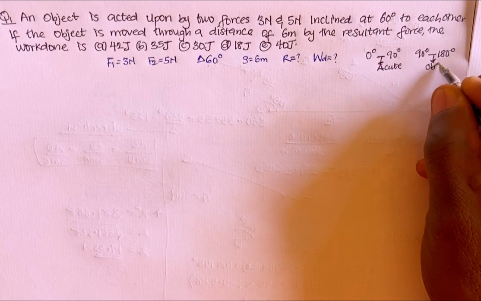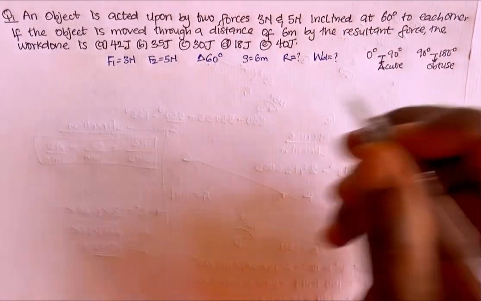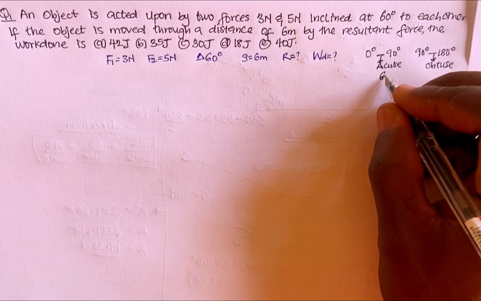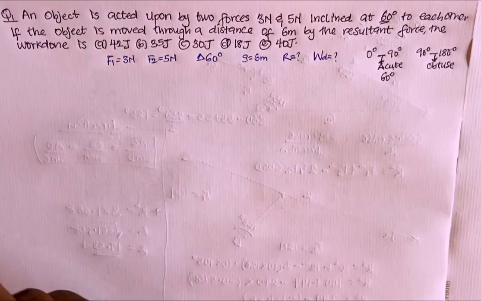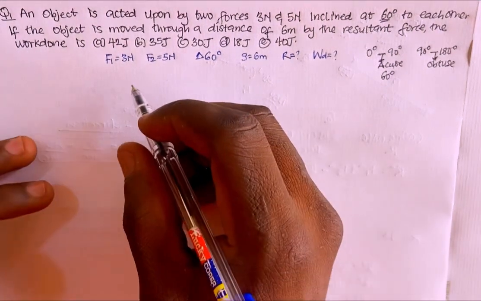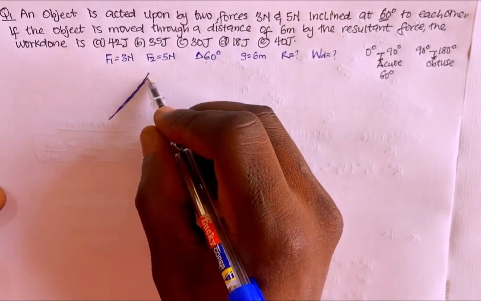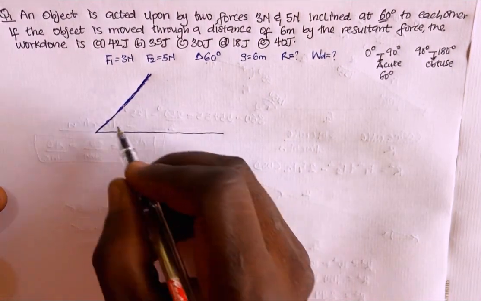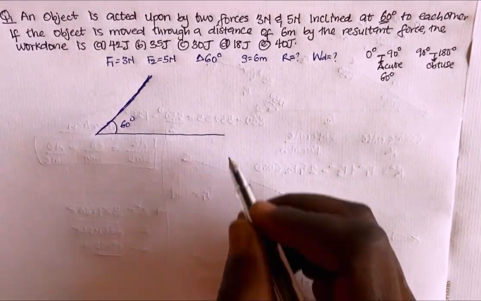Right? So what actually happens in this case is that since the angle to which both our vector A and vector B are inclined is taken to be 60 degree, it falls on our acute angle, and the diagram is going to be something like this. Since it is 60 degree, it's going to be something like this. Exactly. So we call this 60 degree, right?